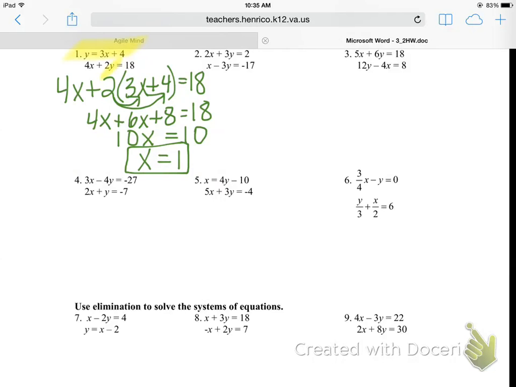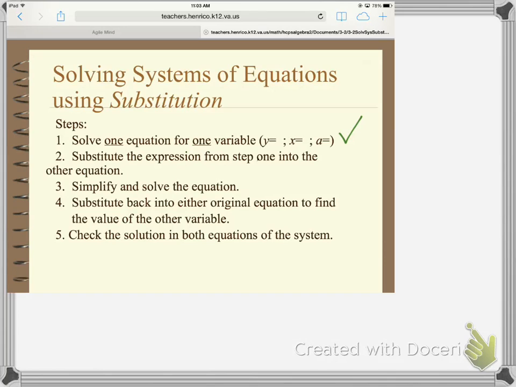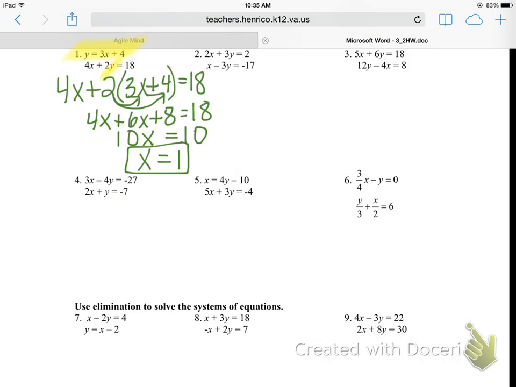Plug that into the first equation. Good. Plug that into the first. So we've done this part. We've done the second. We substituted it. We did the third. We already solved it. The next step, substitute it back. And again, that's where the substitution form comes from. Again, solving by substitution because we're going to take an answer and substitute it into the other one. Okay. Again, that's what we're using. Substitution to solve it.